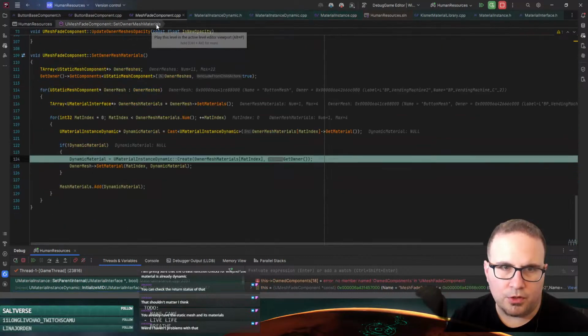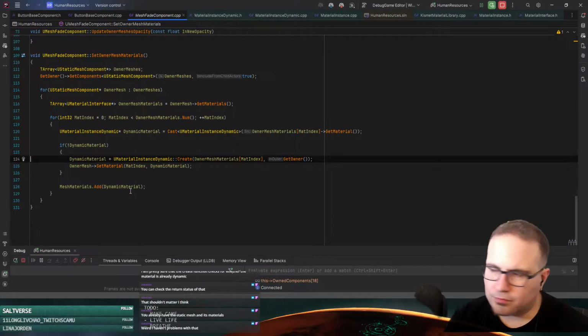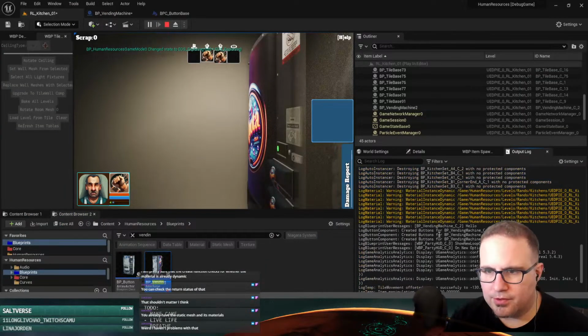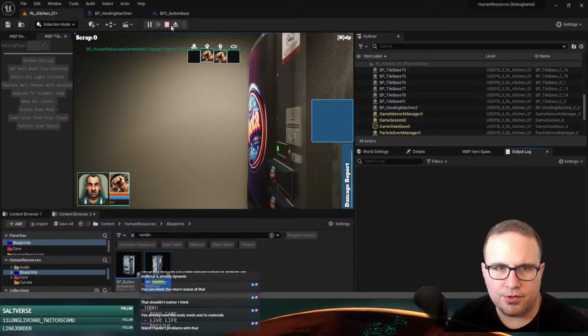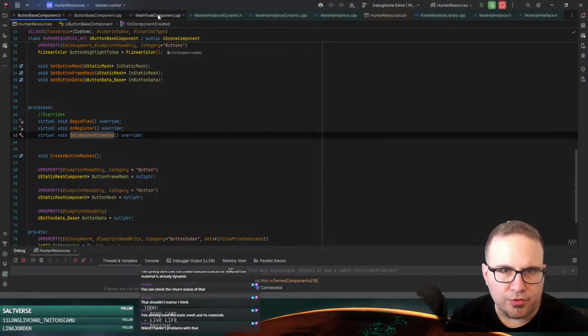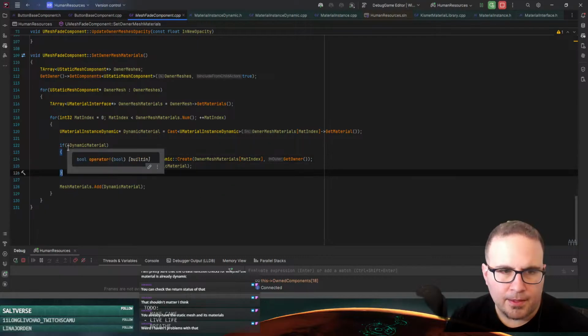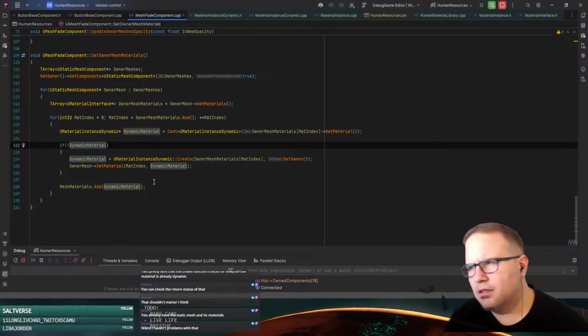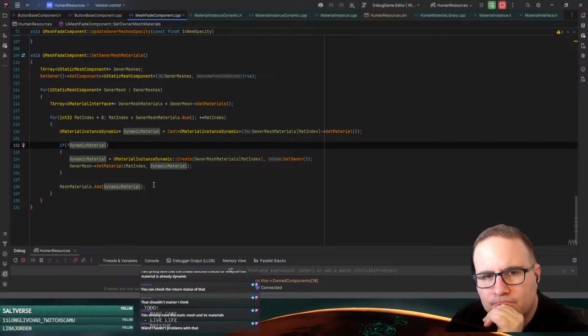Set owner. Oh, it's actually the mesh fade that is doing this. Wait, somebody else is doing it. Somebody else is complaining. Let's clear this. Mesh fade. If no dynamic material, could they? But it's the same.